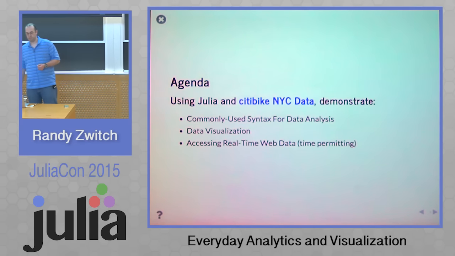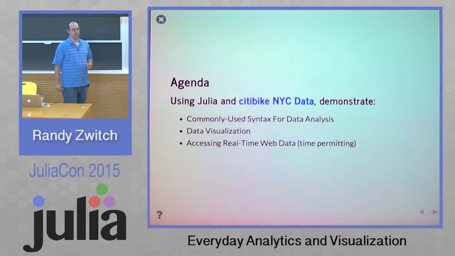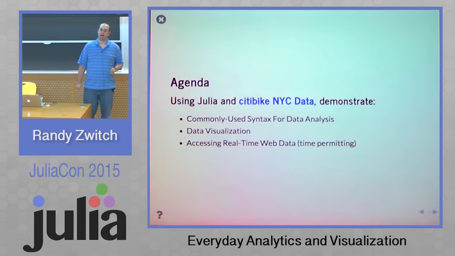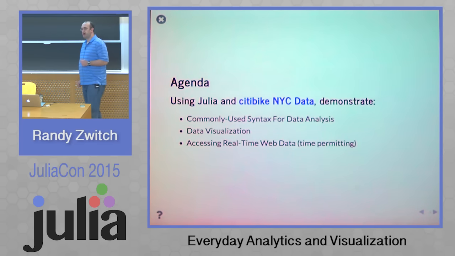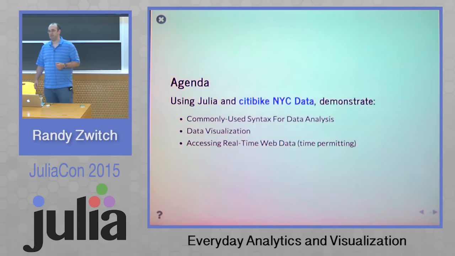So what I wanted to do was just show, using the Citibike API for New York City, how to work with APIs, and how to do some common summarizations using the DataFrames package. I also wanted to show some common visualizations to answer business type questions. So this will be a very lightweight, I think easy to understand talk. And if you have any questions, please let me know. Let's have it be as interactive as possible.